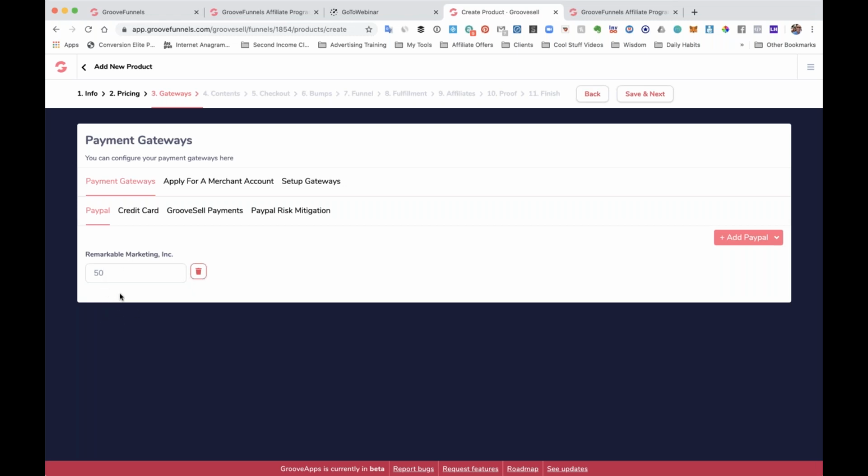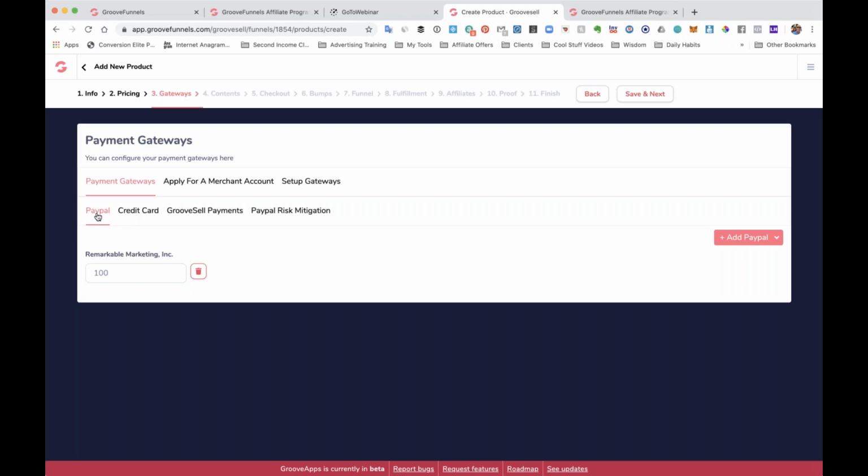So for every order that chooses PayPal, half of them are going to go to the one that I chose 50%, and then 30% of the other half is going to go to one, and then 20% of the other half is going to go to the other. And that's load balancing, which comes into play when you start running some big numbers, because there's nothing worse than having a successful launch and PayPal holding your money for 6 months and or shutting your account down. Same with Stripe and same with merchant accounts through authorize.net.